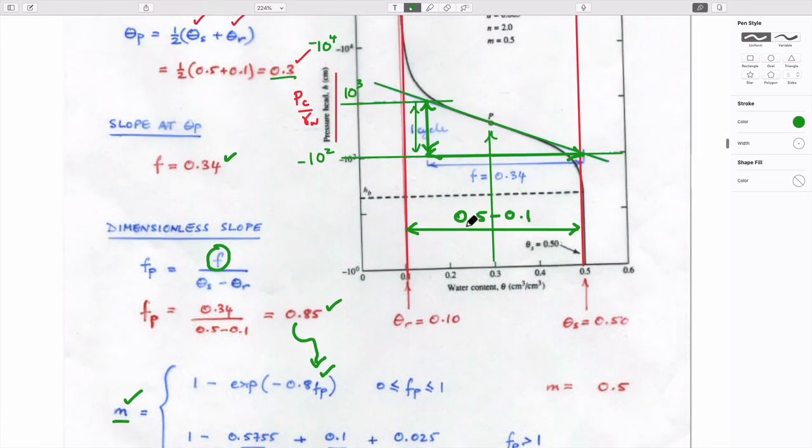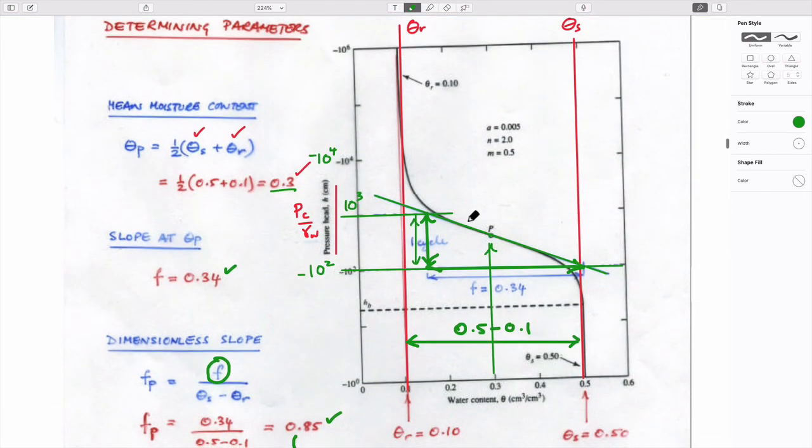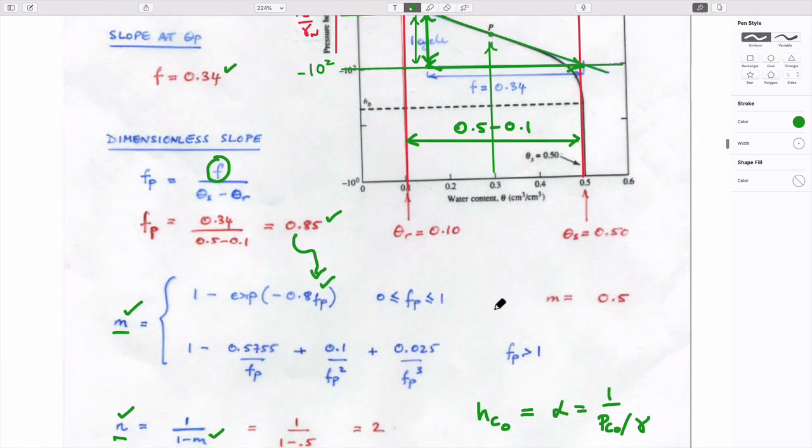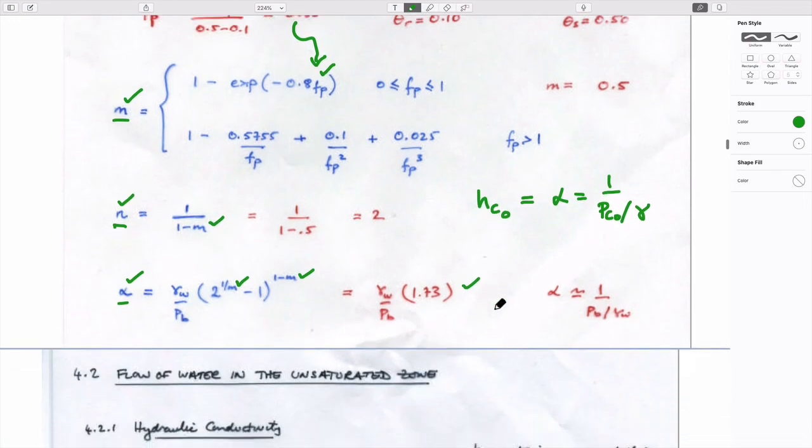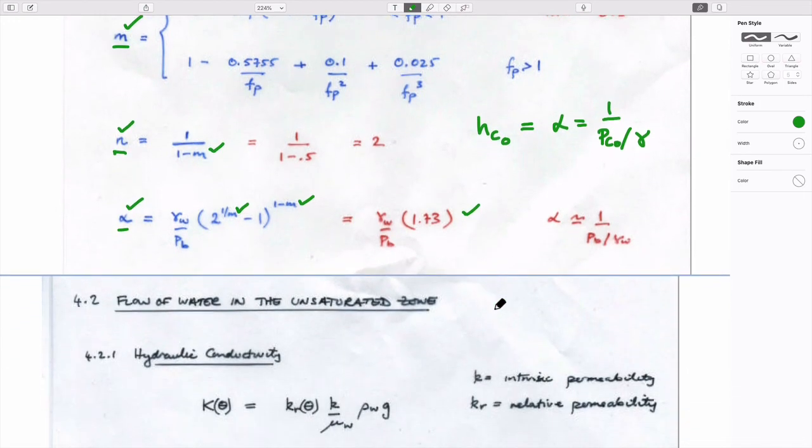So it's a recipe. I'm not sure you'd ever have to use it, but the point is that if you have a curve that you know what it looks like, by limiting between the irreducible saturation of water and its maximum saturation, you can look at the slope and the coordinates of the graph, and you can get these parameters. The most useful way to use this is the opposite direction.